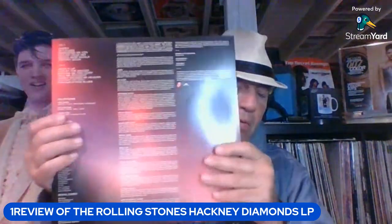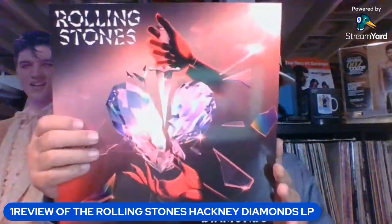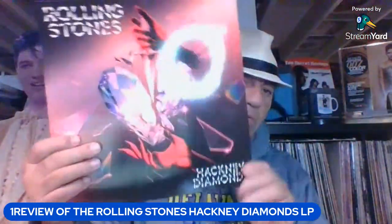I'm not crazy about the cover, and there are no photos of the band at all. I know they're up there in age, but their time machine is in full swing because the music could have been recorded 20 years ago. They're just amazing sound-wise. There's not one photo of them on the record, and I don't know why. Also, they're not calling themselves 'The Rolling Stones' anymore — the label just says 'Rolling Stones.'